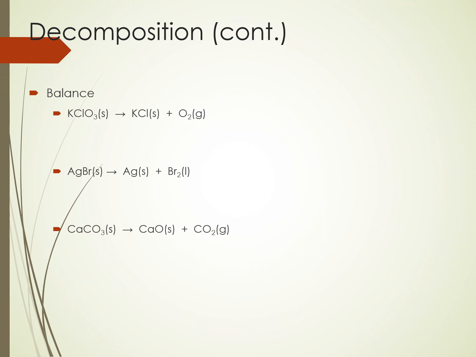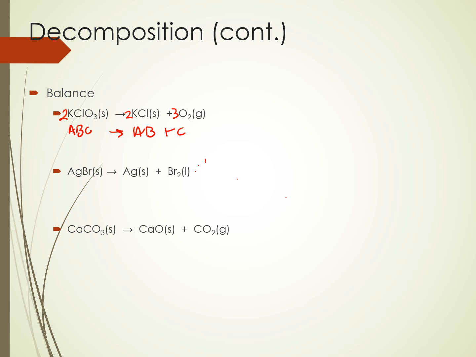So now let's balance a couple of decomposition reactions. For the first reaction, we have potassium chlorate breaking down into potassium chloride plus oxygen. Just like our last example, I have ABC breaking down into AB plus C. 1 reactant only, decomposition. When I look at my reaction, I have 3 oxygens as a reactant, only 2 as a product. So I'm going to multiply this by 2 and multiply this by 3 to make them both equal 6. And then I have 2 potassiums and 2 chlorines on each side. So I'd have the 2 potassiums and 2 chlorides.